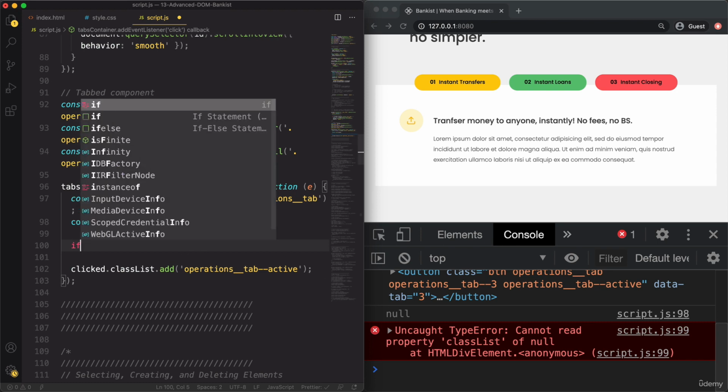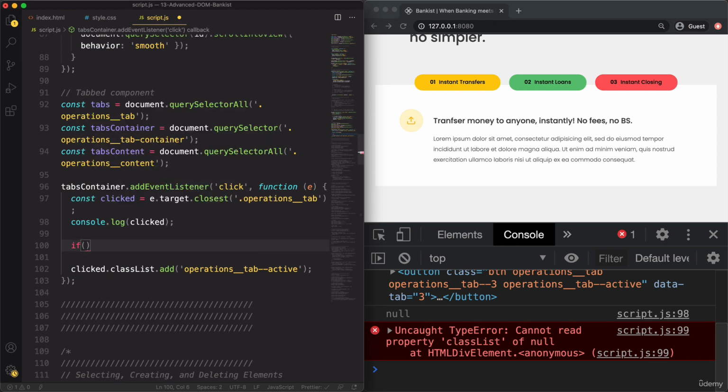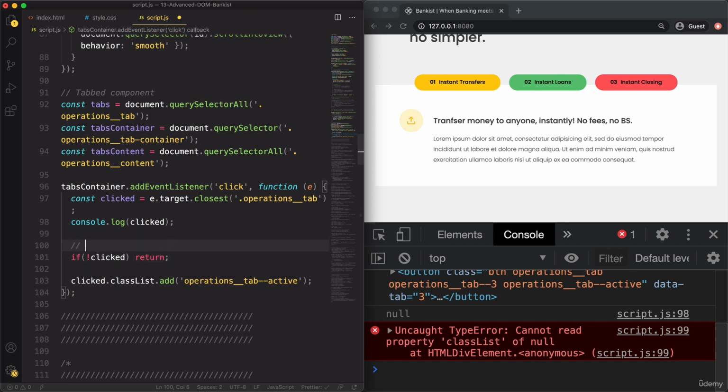All right. So we can do that by saying if there is no clicked, then return immediately. And this is something that we haven't done before. So what I'm doing here is called a guard clause. So it's basically an if statement which will return early if some condition is matched.